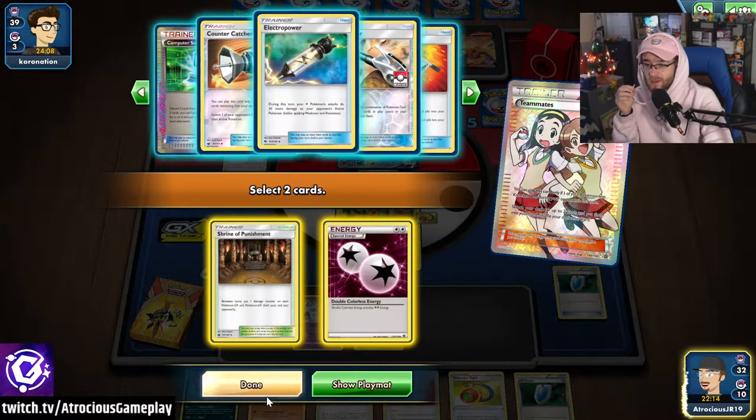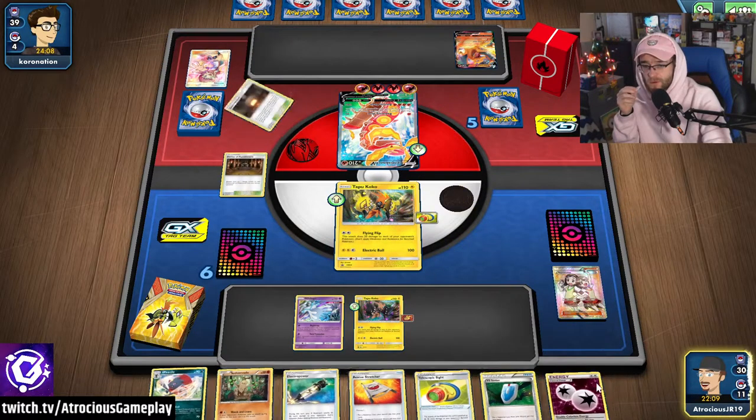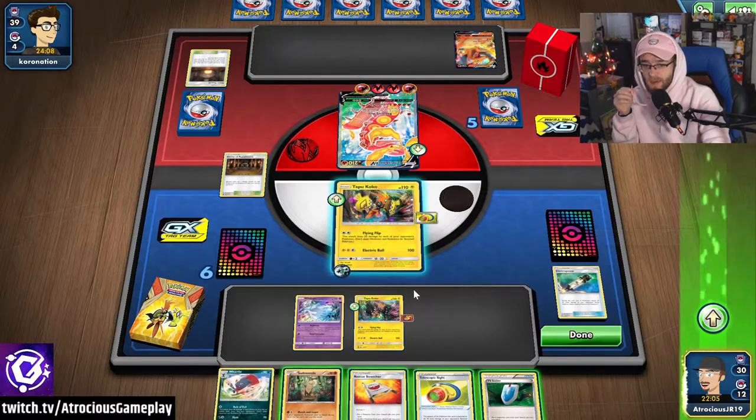Yeah, that might just have to be our play at this point. All right, so we're going to go here and here. We're going to bounce for the Shrine. We're going to attach this right here. We'll play the E-Power. Why not?